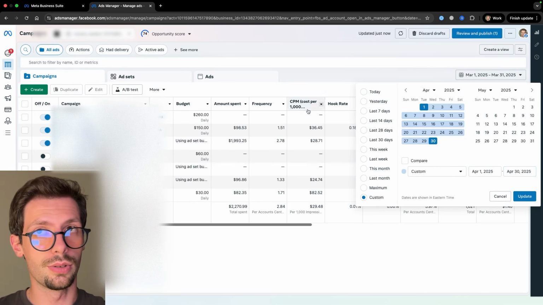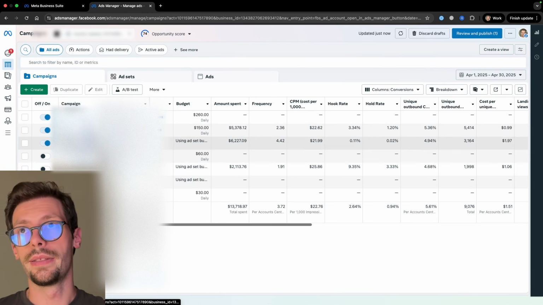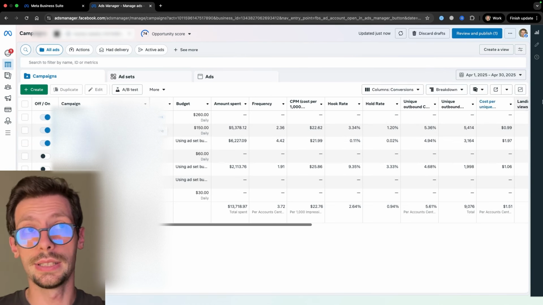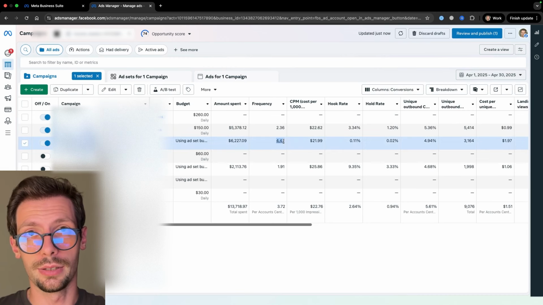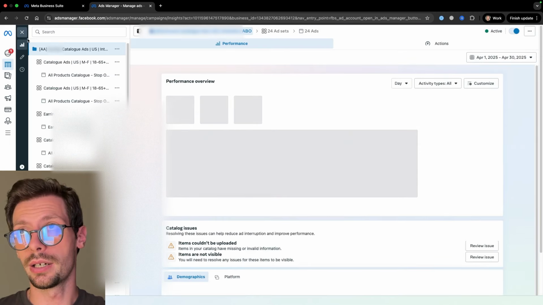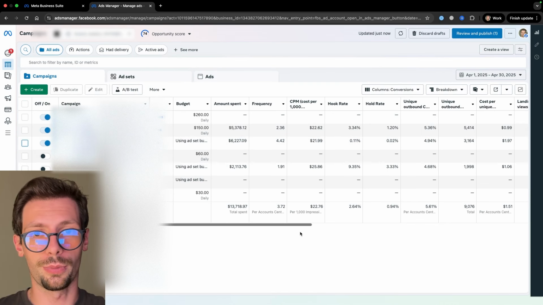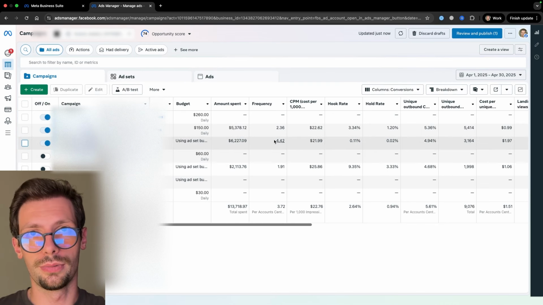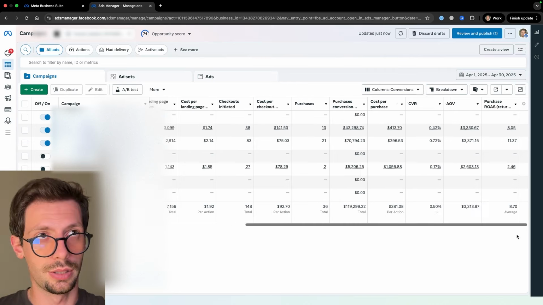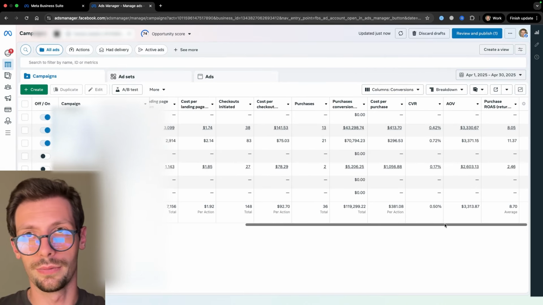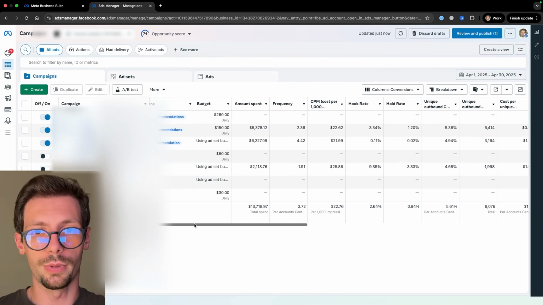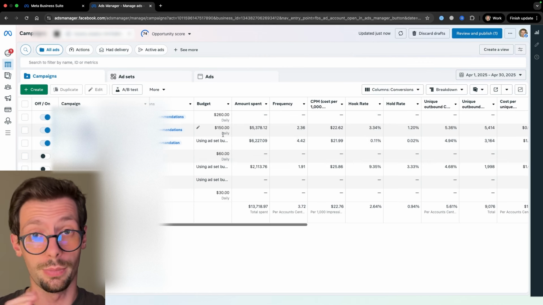In the beginning of that month, we also launched this main campaign. And you can see in that month, in April, the catalog ads had a way higher frequency because usually they are really better for retargeting. We use them now to basically test what kind of products to advertise, but then also we kept using them for retargeting because you can see the return was quite good. 11 ROAS.